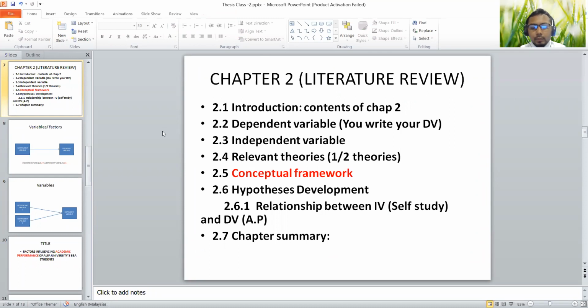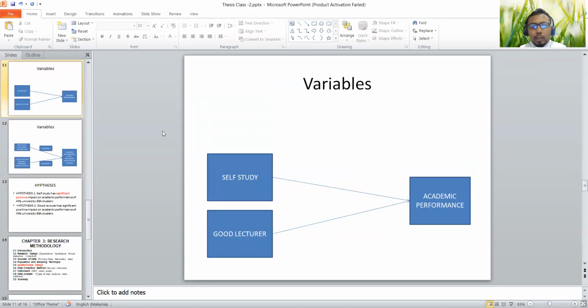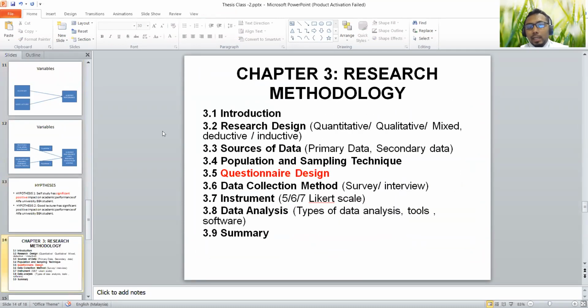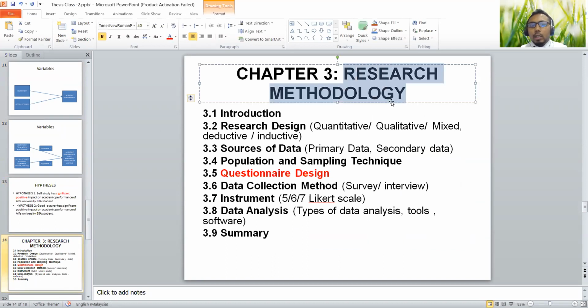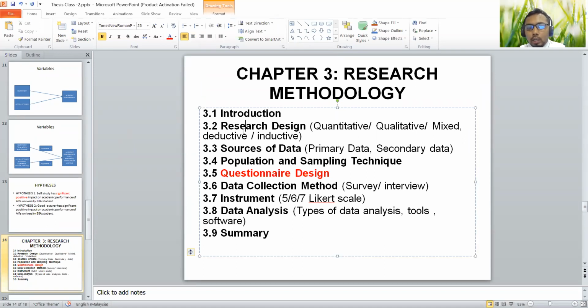No question. Okay, done. So chapter 2 is finished. Now we're going to chapter 3. Chapter 3 is called the research methodology. It's a technical subject, more technical. Chapter 1 and chapter 2 are more literature. You can find out information from others. But in chapter 2, you have to write down in your own words, your own study's words.